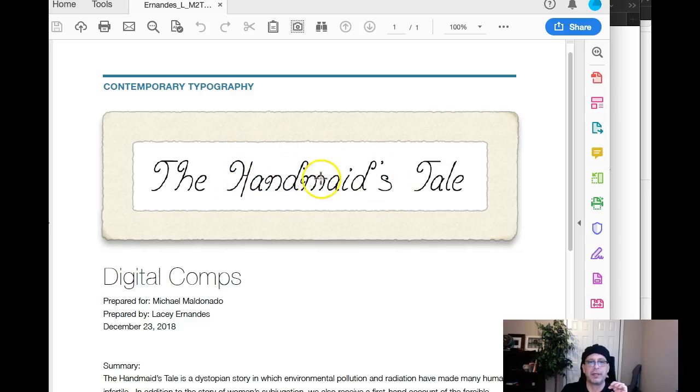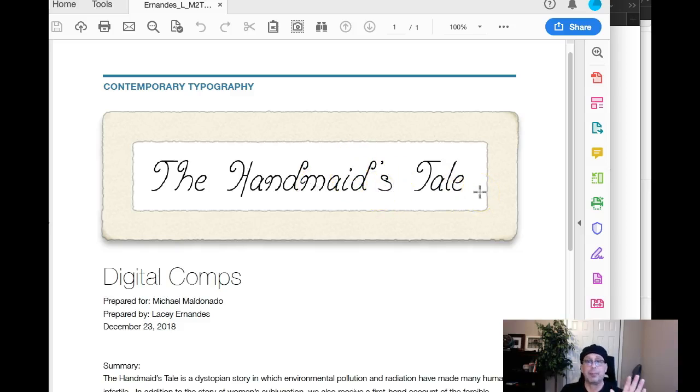Then we get all the way here. Everything's looking great. Angles are looking fantastic. And we get to this S, and the S just sits on a completely different angle. This S is almost slanted backwards, from left to right, where these are all slanted top to bottom, right to left. Do you see what I'm saying? So I would definitely redesign the S to fall in line with more of the angular structure of the other letter forms.